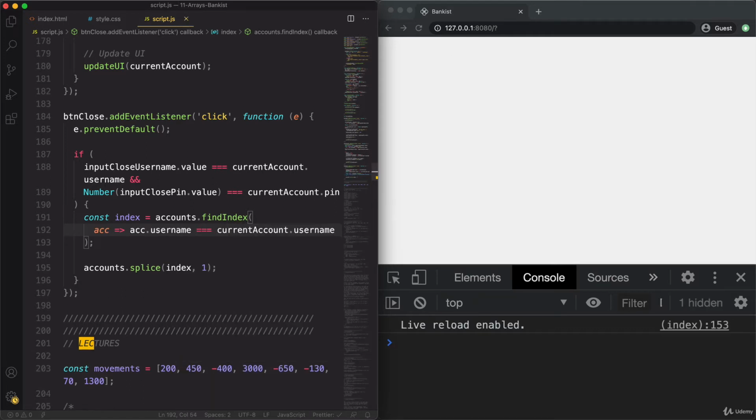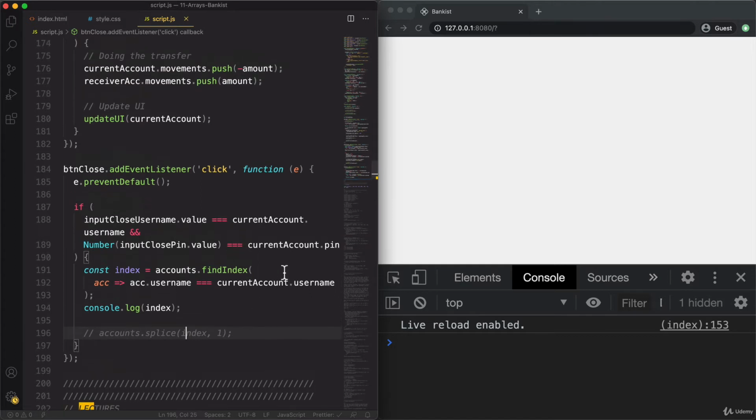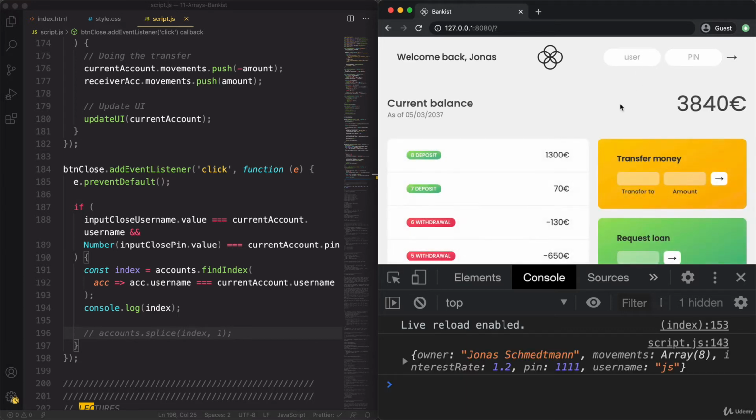All right, and so let's then take a look at that index. And for now, let's actually take out this part. Okay. And we will then come back and maybe explain this a little bit better.